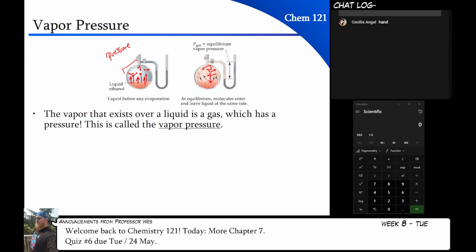Now, at some point, you are going to saturate the gas phase such that virtually no more gas molecules can be produced. No more vapor can be produced. And the reason for that is, for every molecule that escapes and enters the vapor phase, on occasion, molecules will return to the liquid phase. You can think of this as like some sort of venue for a concert or whatever where people are entering and exiting at the same speed.